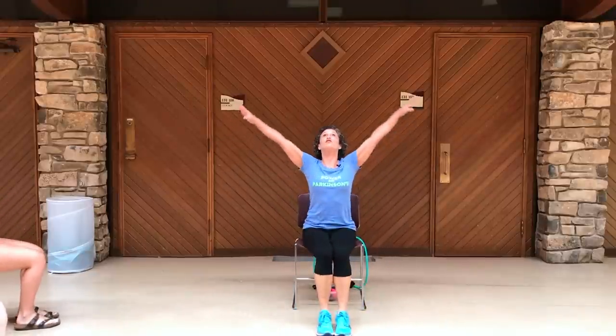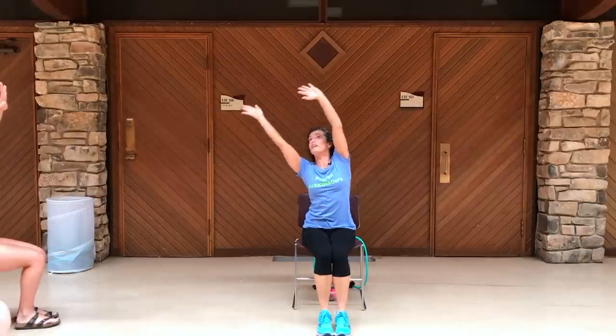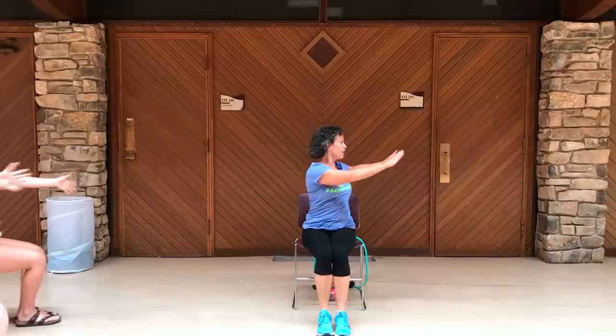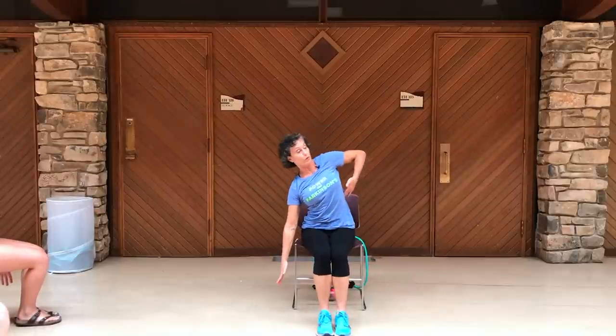And back in. Good, deep breath, inhale, stretch tall. Reaching side to side, sway. Knees together, feet together. Stretching from the waist, exhale over, inhale back, like a tree in the wind. Now bring your arms across your chest, eyes follow your hands, sitting straight and tall. And lower your hands, reaching side to side, lengthening through the rib cage. Reach.